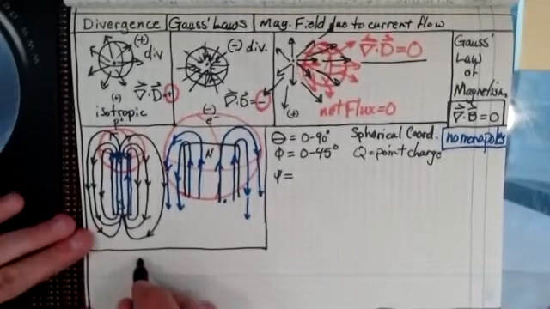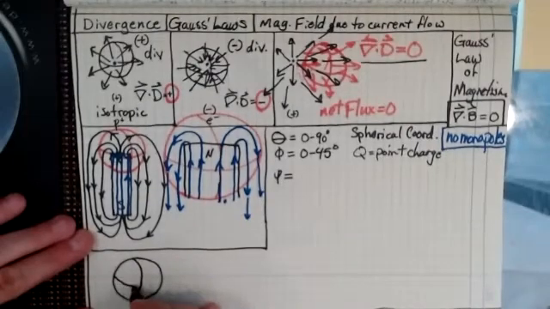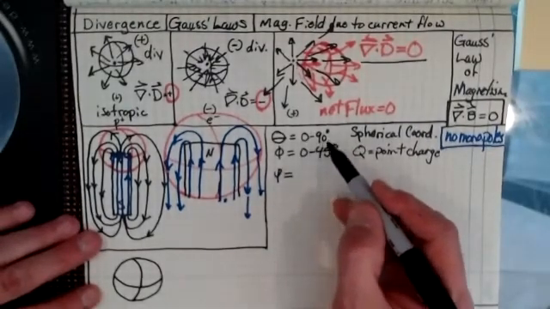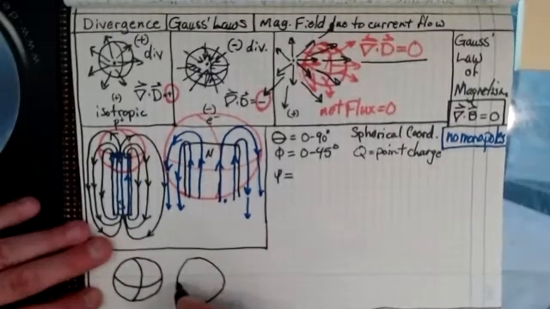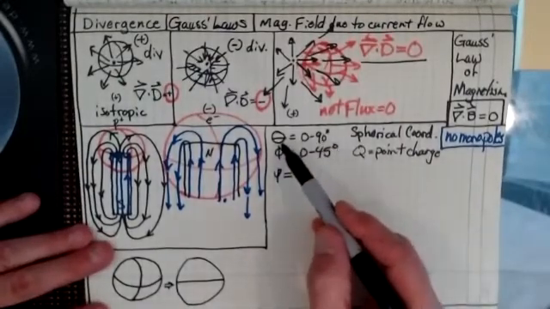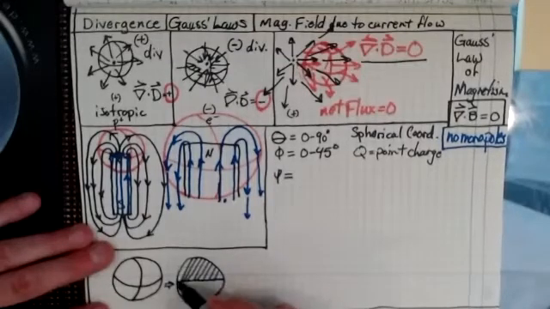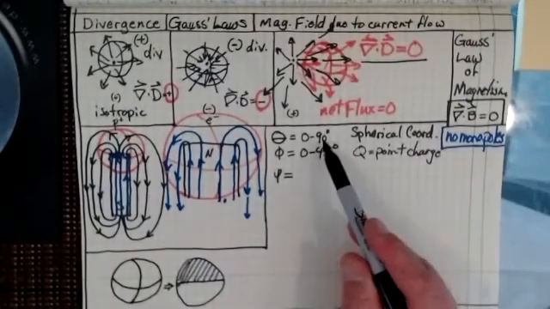Now, I want to draw a sphere for a second. There's a sphere. Now, I'm going to go from 0 to 90. In fact, why don't I draw the sphere like this? Right, there's my equator right there. So I'm getting a two-dimensional view of the sphere. Now, 0 to 90 with theta would mean that I would have all of the northern hemisphere, right? 0 to 90 is all of the northern hemisphere with theta. How about phi?